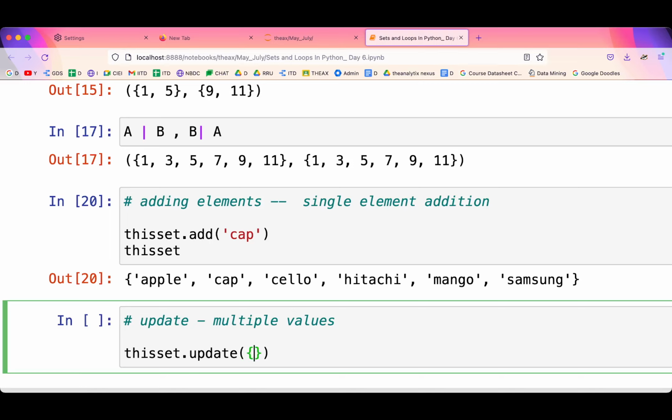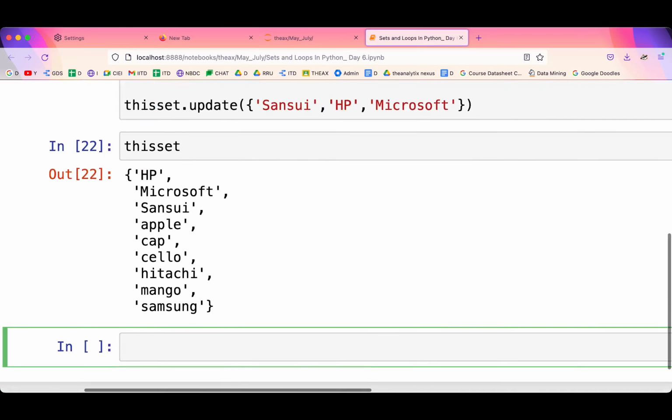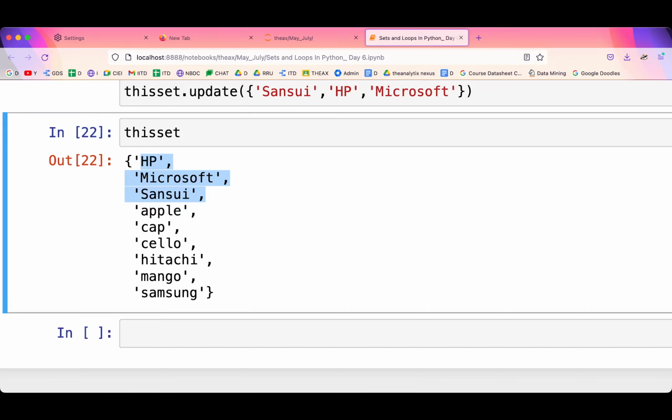You can write something like this. When I see this set, I can get this many values. You can see it's HP, Microsoft, and so on, anything coming first, anything going back. This is the working of update.